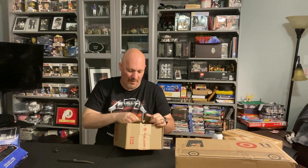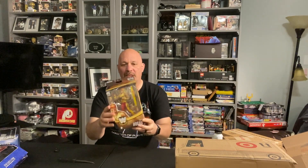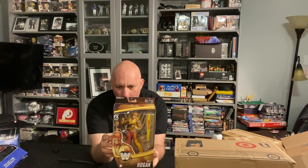This right here we're gonna open live. Got the kitchen knife with this one today. This right here is the Legends Series 18 Hulk Hogan - this is clearly the one, you know, everyone's like this is the day that he dropped the leg. Don't love the fact that it comes with the label on the back, so thank you Target for labeling it and making it where I'm basically gonna have to open it. This is a nice beat up box right here.